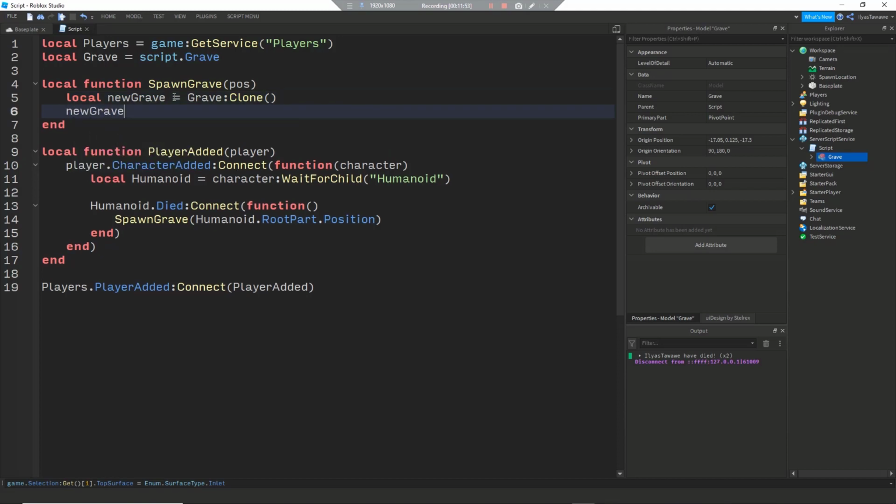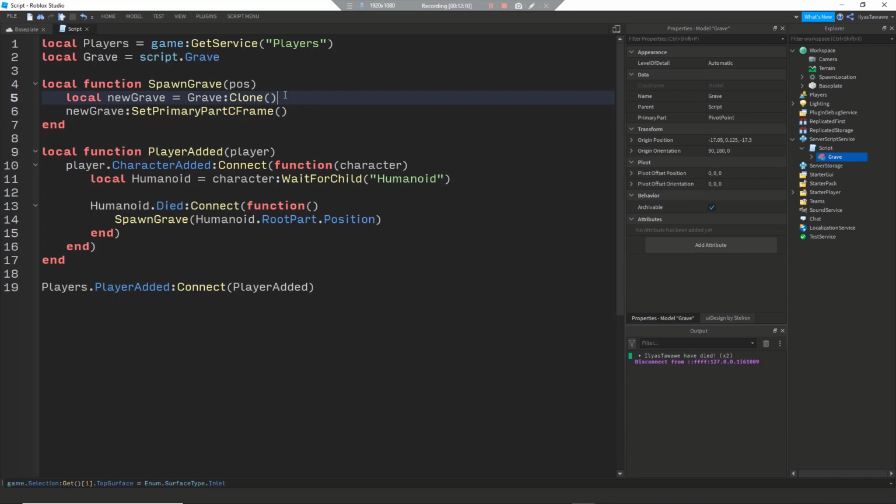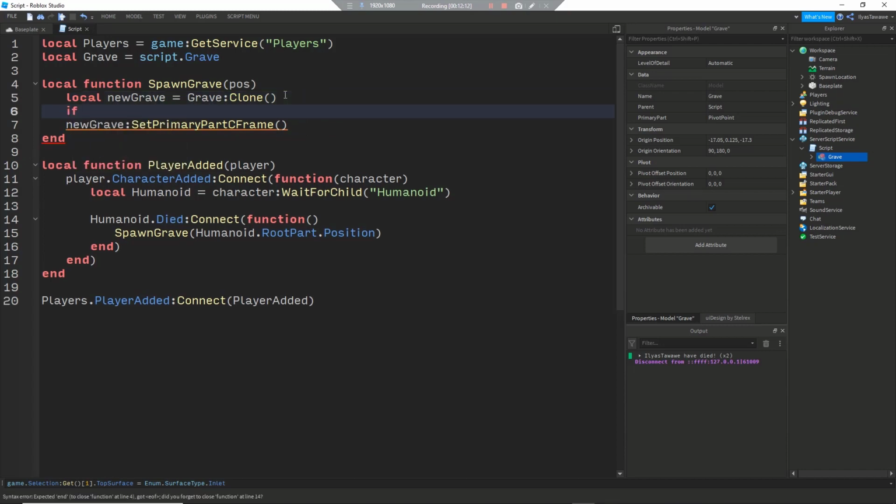Now what we should do is position that grave. So newGrave:SetPrimaryPartCFrame. And as you see, SetPrimaryPartCFrame, and we already have set up a primary part. If not, it will throw an error. And you can do that.